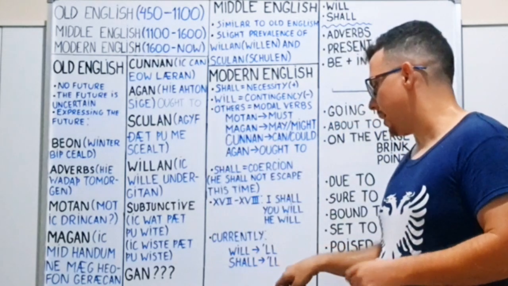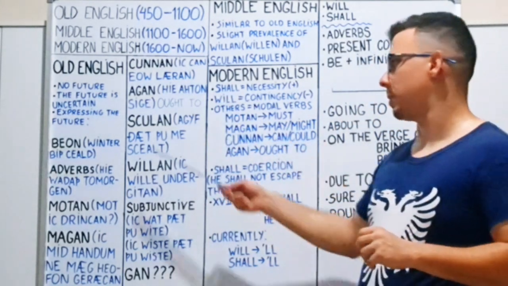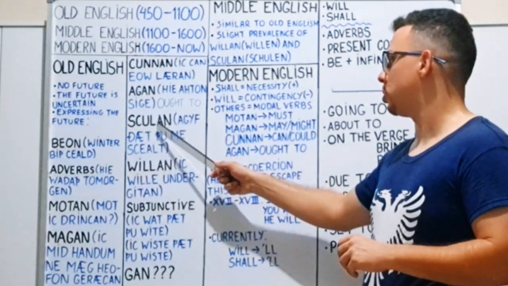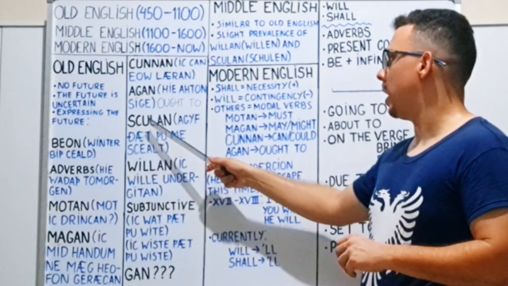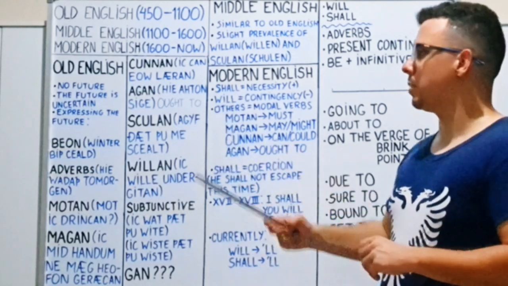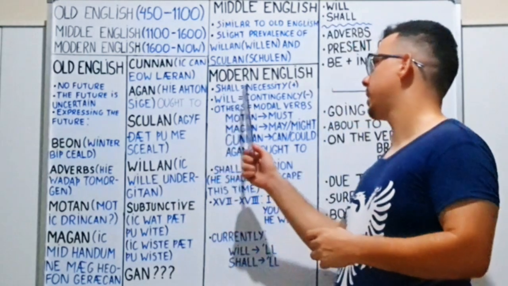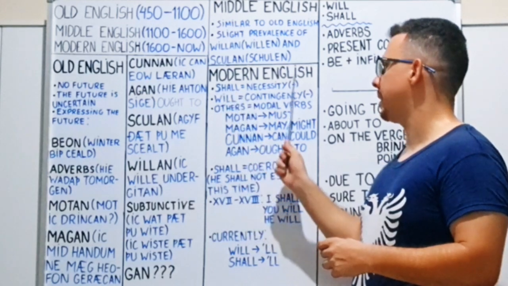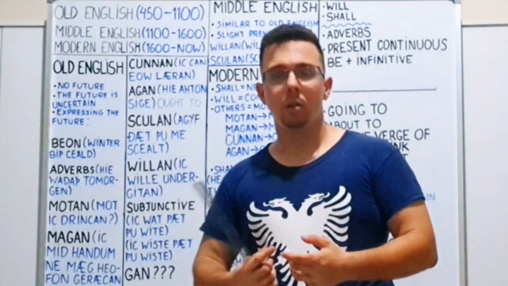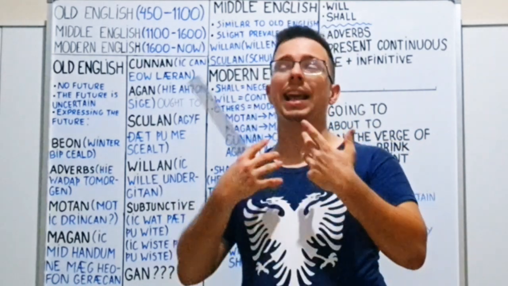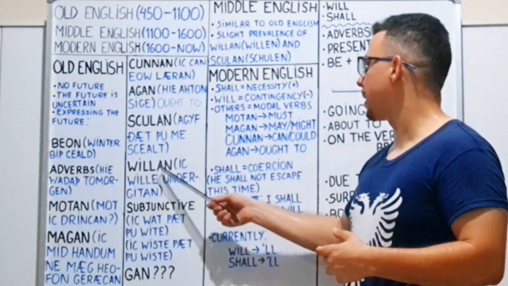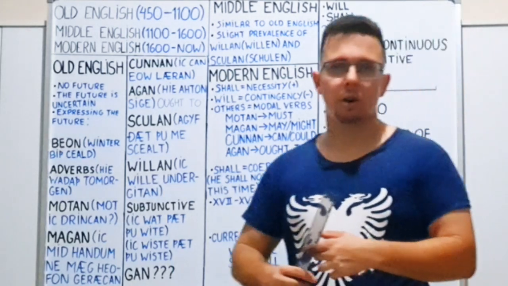That's contingency. And it's very logical that shall would represent necessity because shall was all about a debt. It meant to owe, right? To owe. Give what you owe. So it's very logical that this word would take the function of necessity, and will took the function of contingency, because when I will, when I'm willing, when I want, when I would like, when I have a desire, I don't know if that can happen because there are other factors.